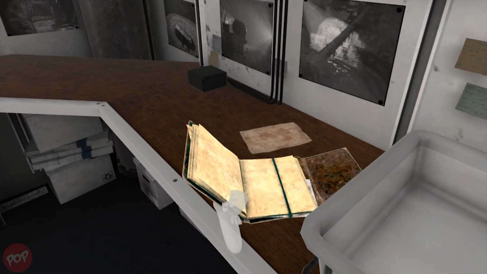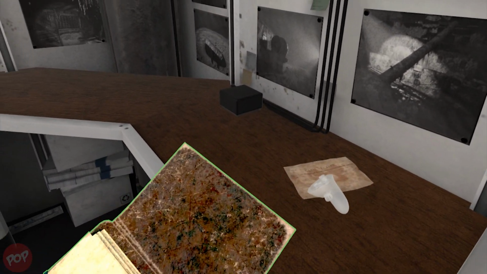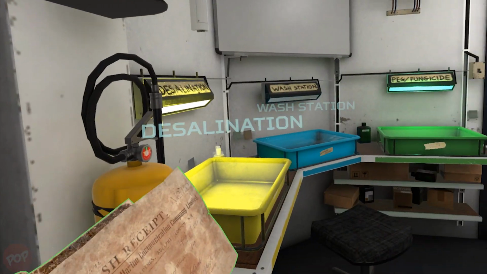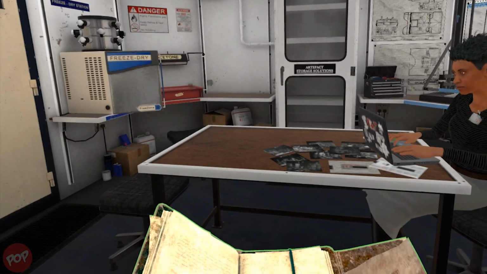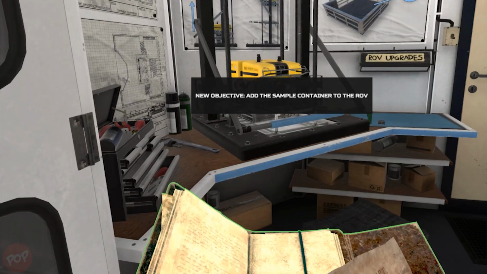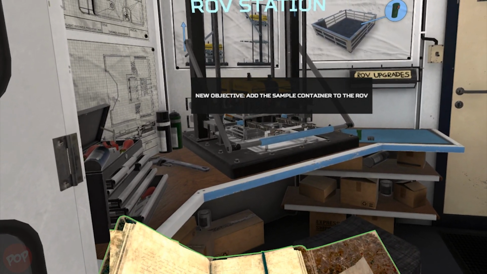Not quite. Gillian was kind enough to order in a stronger transmitter for our ROV. We'll need to fit it before the dive tomorrow. Otherwise, we won't be able to reach the purser's office. I'll get on it now then. It's waiting for you over there. Thanks.